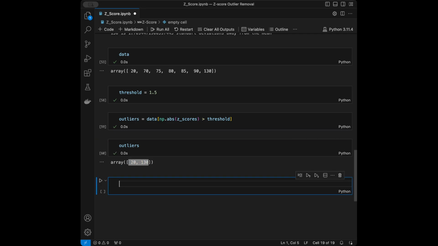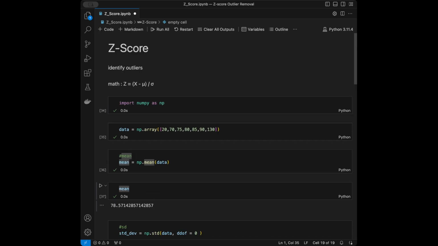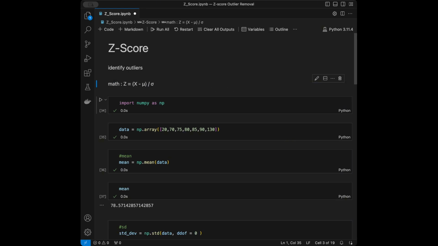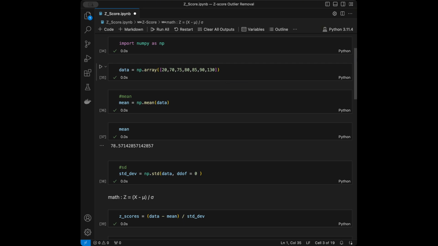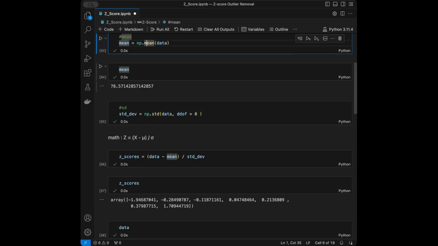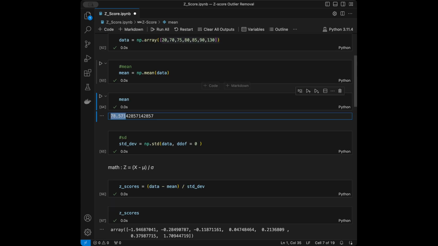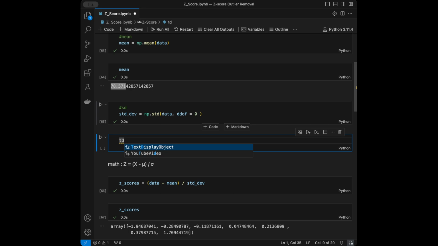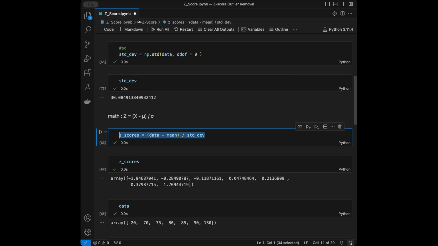Great, amazing. So let's summarize what we did. Firstly, we started by talking about the z-score, why we use it. Then I showed you the formula behind calculating the z-score, and we imported numpy for this tutorial, and I created an array. We edited it a little bit, but it doesn't matter. And we found the mean in here, and our mean is 78.5 in this new data, and we have the standard deviation here. Let me call that 2, like this, and in here we calculate the z-scores.